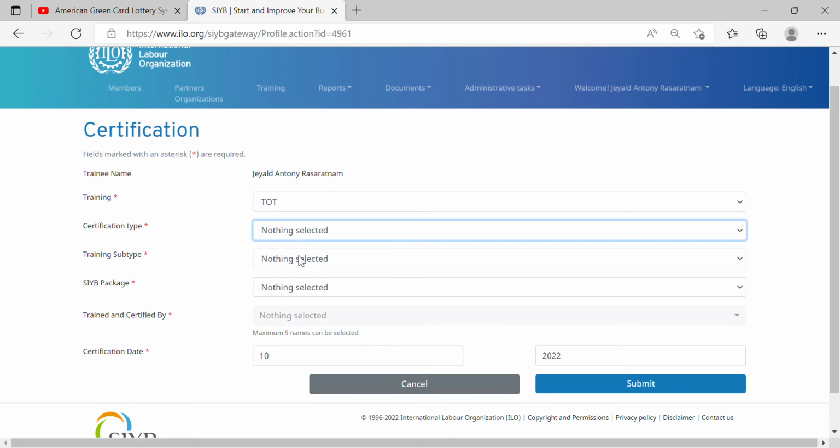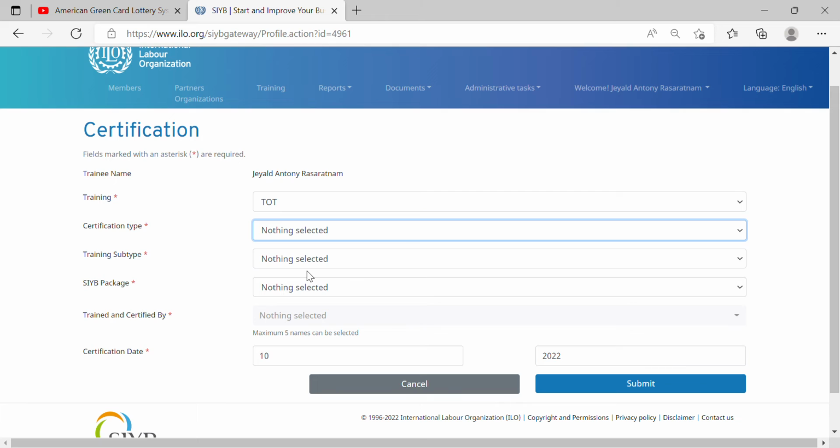Certification type: there is a final certificate and a certificate of attendance. What do we mean by the final certificate? The final certificate is after you attend the TOT, and after you follow the SIYB implementation guideline to become a licensed trainer, you have to follow all the procedures. For example, you have to conduct one TOT. After the TOT, you have to follow the SIYB training cycles and master training cycles, and you have to provide technical support for your trainers, and you have to introduce the SIYB Gateway, and they have to register in the gateway, and you have to prepare the final case study. Then you will receive your final certificate by the system, by the gateway.